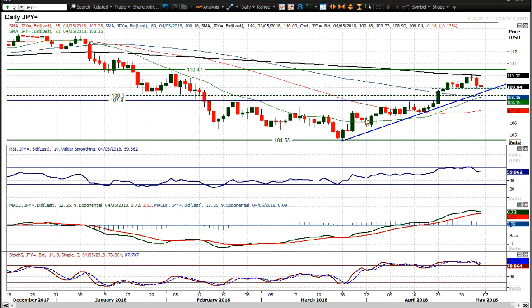You do tend to get these corrective consolidations within this uptrend, and I think this is just another one. I don't necessarily think this is the start of renewed yen strength, for example. You've got a strong basis of support around that breakout 107.90 to 108.30 area. And even if this trend line were to be broken, I don't necessarily think it would be the start of a really significant bout of yen strength.